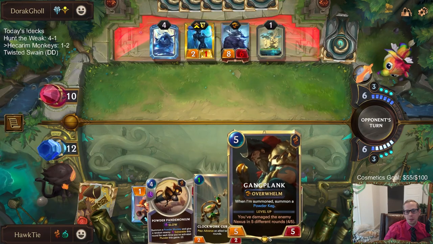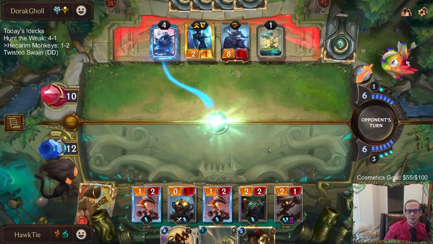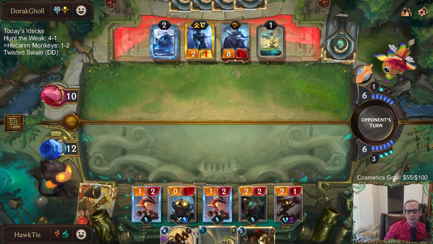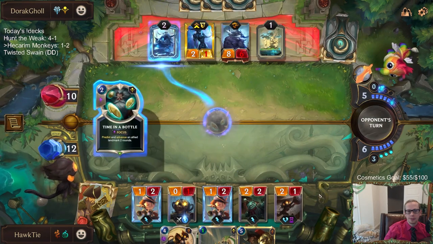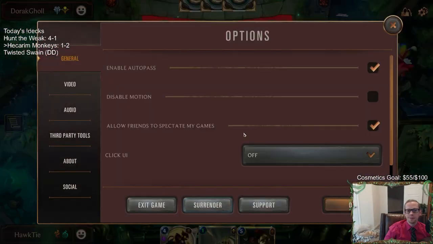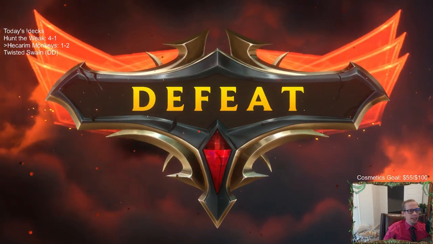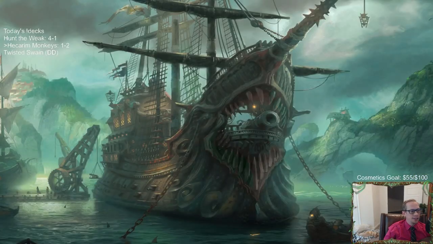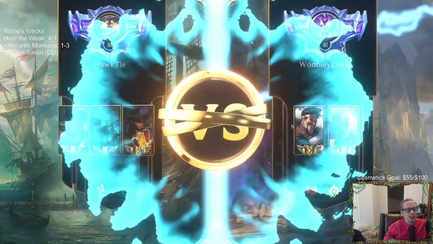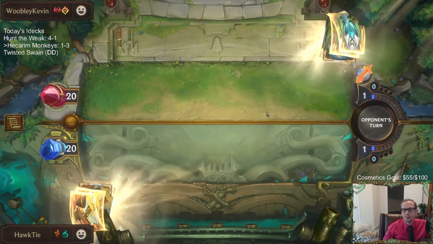Alright, there's our Gangplank. We're at 4 out of 5. Gangplank gives us hope. Never mind. It's lethal. What a hand again. GG's. It's really difficult to have Thralls attacking on round 4. That's really difficult to do.